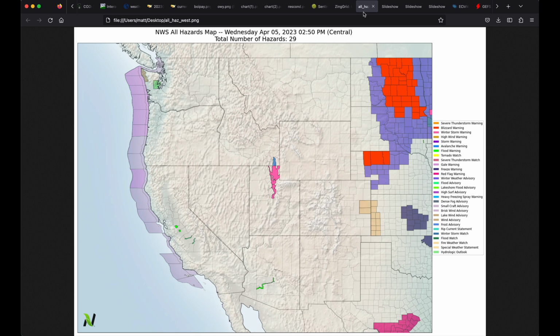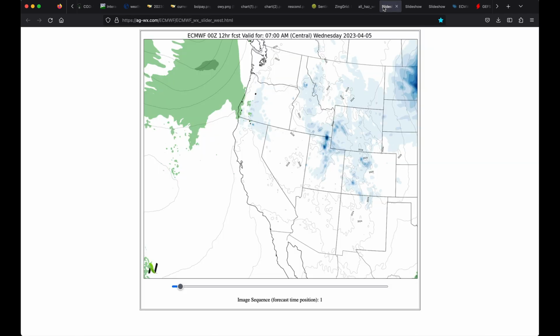But other than that, largely clear across the western region, other than some local flood advisories. Now, we talked about the rain and potential snow coming for the Pacific Northwest out of this next system. It's not quite as potent. It's a little bit far away, 24 to 48 hours, so some of those advisories, watches, and warnings aren't out yet. Although it's possible we get some flood advisories, winter storm watches for the Cascades and some other areas. We'll keep an eye on that.